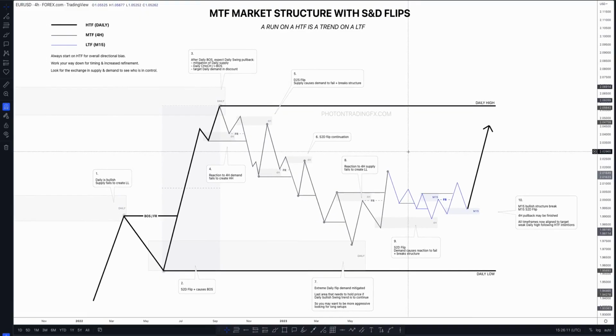So I haven't gone super in depth on all of the expectations, but it's literally just the same as structure zones, except you're looking for: was there a reaction? Where did it overpower it? And then that can show you a flip. Sometimes you'll have an extreme like this that leads to the breaker structure, and sometimes you'll have the flip. And there you go. It's just another way of being aware of what's going on there and seeing that battle. So without further ado, let's hop on the charts and take a look at some real examples.